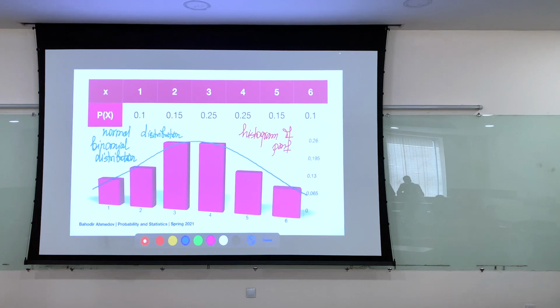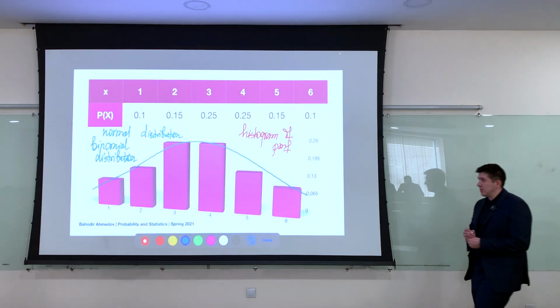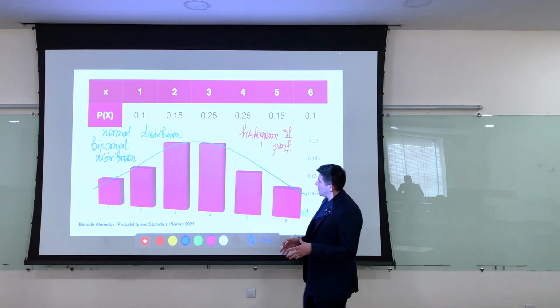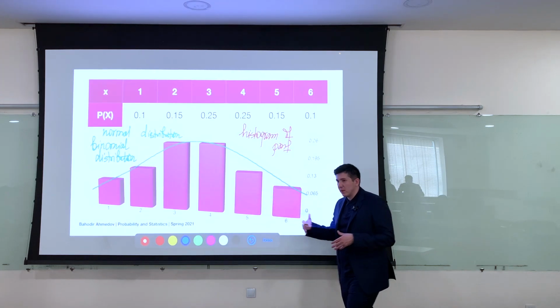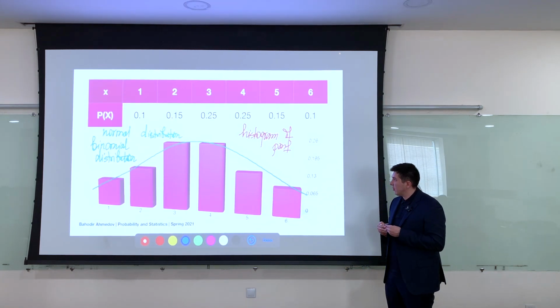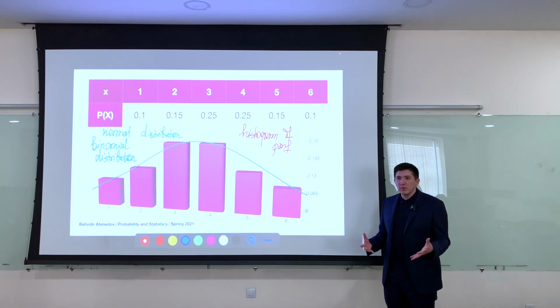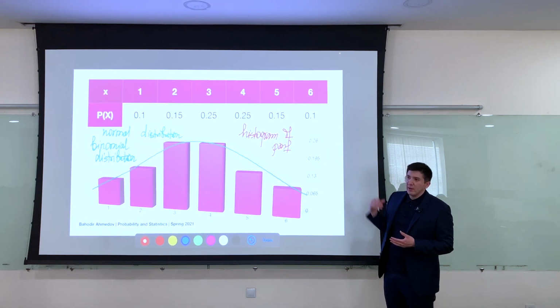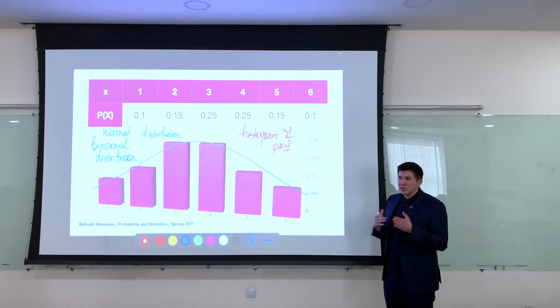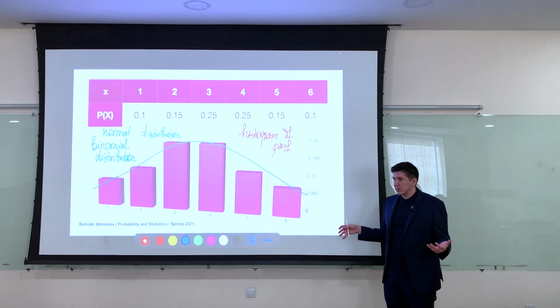We are going to talk about the binomial distribution in more detail. At this stage, you should just know that this type of graph is called a bell-shaped curve. It is very important for us. Well, if you would just show the graph of the PMF in the 2D graph, what you would get here is just simply 6 points, right?